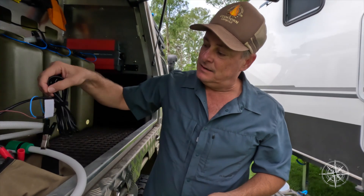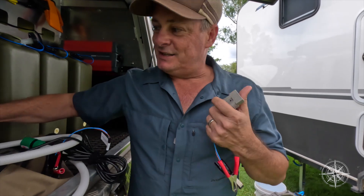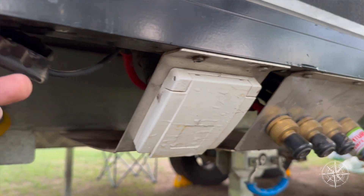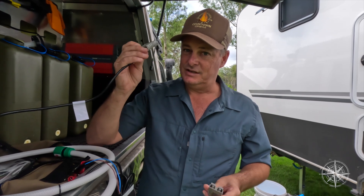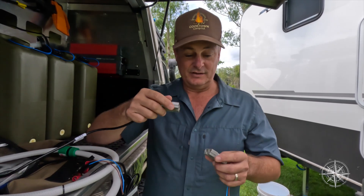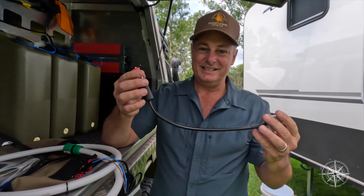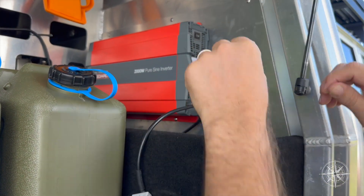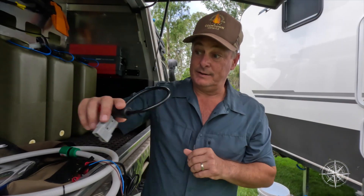The universal standard kit comes with alligator clips, but our Zone van has an Anderson plug right at the water fill point — and Anderson plugs are getting installed in a lot of vans and vehicles now. Alan has just released an adapter for Anderson plugs, so check out the details online. And coming soon on his website is a 12-volt socket adapter — what old-timers would call the ciggy lighter adapter — which also converts to Anderson. He's really thought of everything.